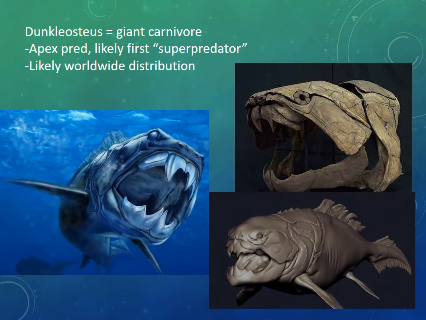Here's an example of the giant carnivore that was likely the first super predator. It was found worldwide. Some reconstructions were made to show what it was like. It would eat sharks for sure, and so it would create an inward suction with a super strong bite force. The bite force at the tips could be 80,000 pounds per square inch. It was just insane how strong the bite force could be. They would just open up their mouth and create an almost unfightable suction that would lure prey items into it. But apparently not good enough. It just did. Here's another one.